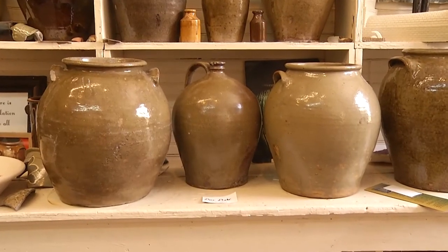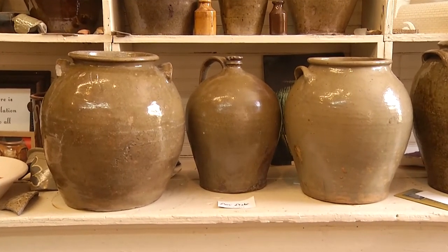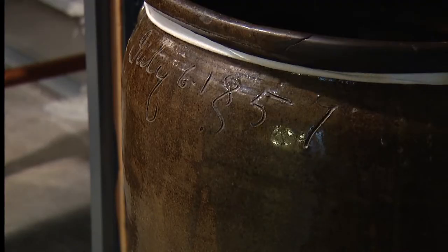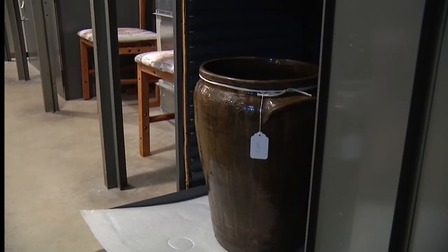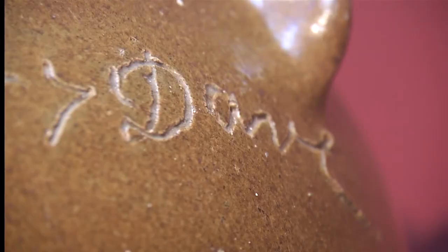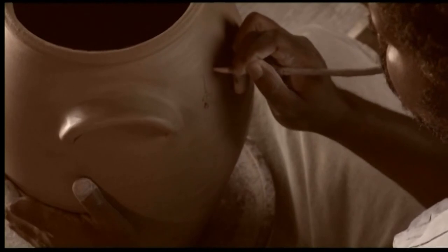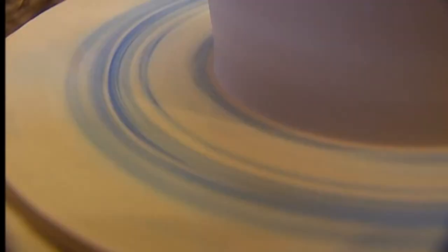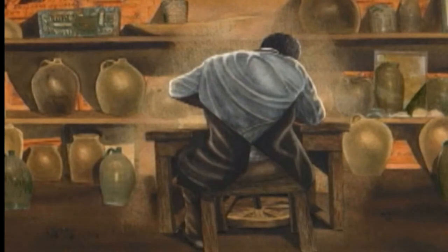The work that Dave wrote on is being sold for tens of thousands to hundreds of thousands of dollars, and one piece was recently sold for $1.5 million. Much of his work is in museums, including the Smithsonian, and he is hailed as one of America's greatest African-American artists. There's no record of Dave's death and it's not known where he is buried. In 1873, records reference 'the famous one-legged Dave, along with his jugs and his glory.' We know he's still well-known and celebrated, but he just goes kind of quiet and drifts out of the public eye.